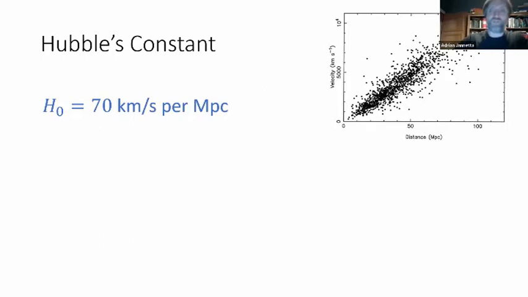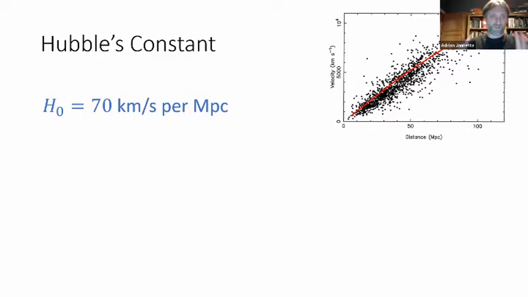Now, if you have a look at this graph here, as I do with my math students, I say, well, you can calculate the gradient, the slope of this line, to figure out something about the expansion of the universe. A modern day estimate for this would put it at 70 kilometers per second per megaparsec. That's a weird number. I want to try and convey what that number means because it's quite an important number in cosmology.